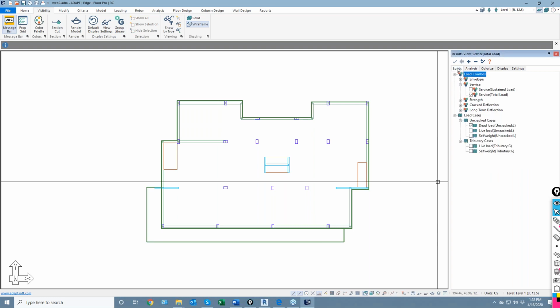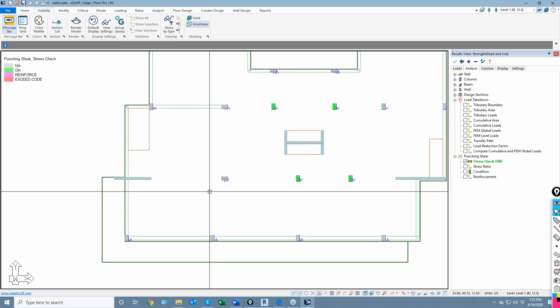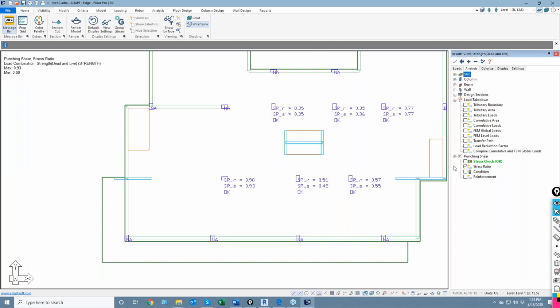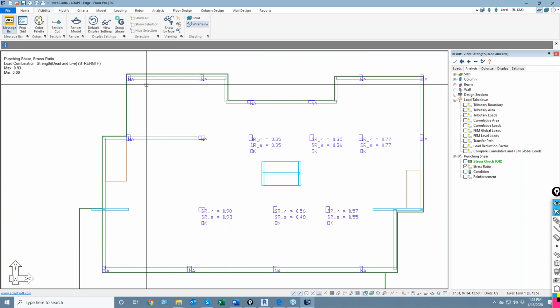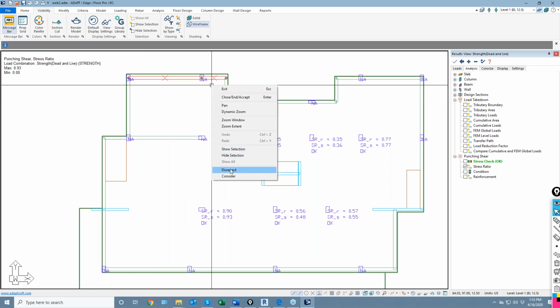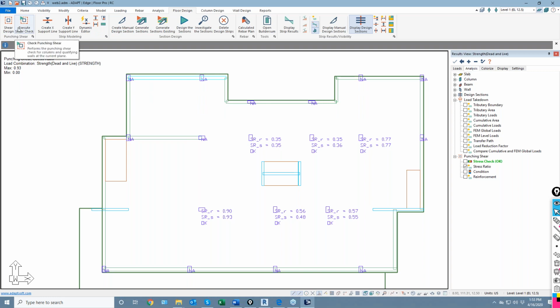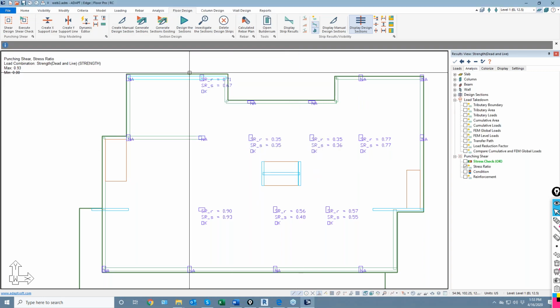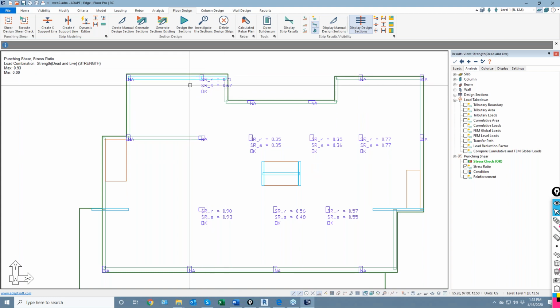If you don't have a strength combination selected, the program won't let you check punching. Once I come over here to check strength combination, then I'm able to check punching. So this gives me a status of the column stress ratio. You'll notice that the columns near beams are not checked. If they're connected to a beam, they won't be checked. If you really wanted to trick the program, you could actually take these two beams, I'll right click and disregard them, and then I'll just check punching again. I don't have to reanalyze, I can just check the punching again. Once I do that, it actually produces a result. So that's a way to trick the program if you want to check punching at columns near beams.